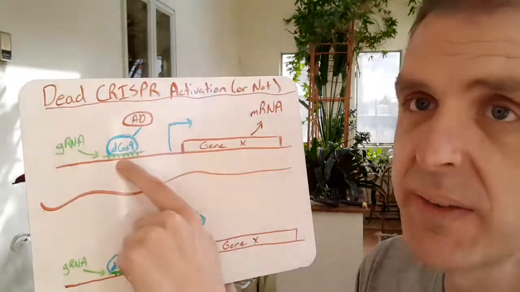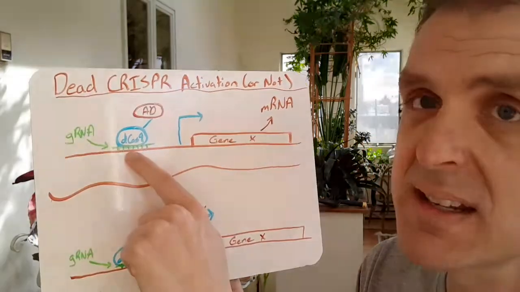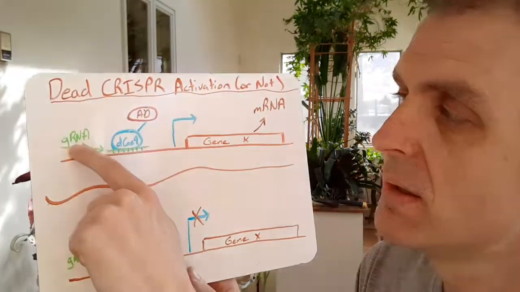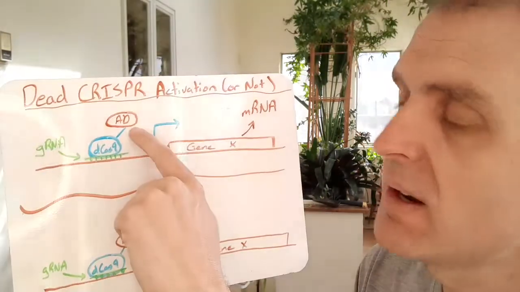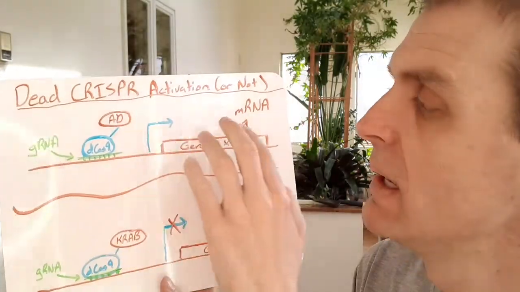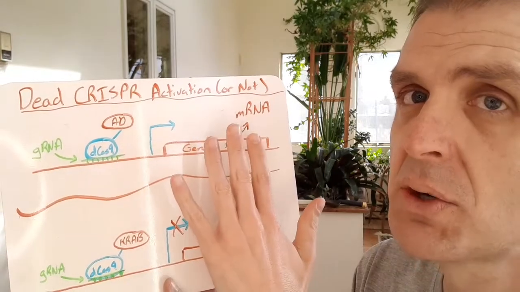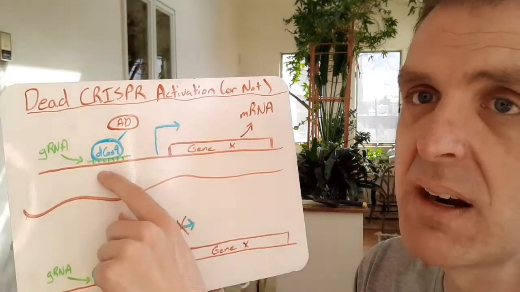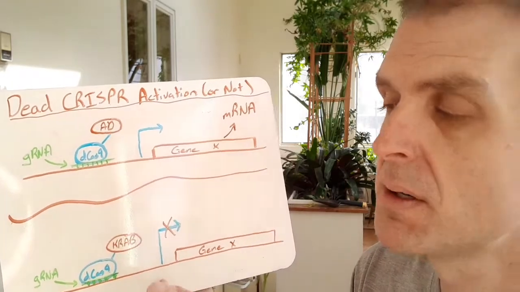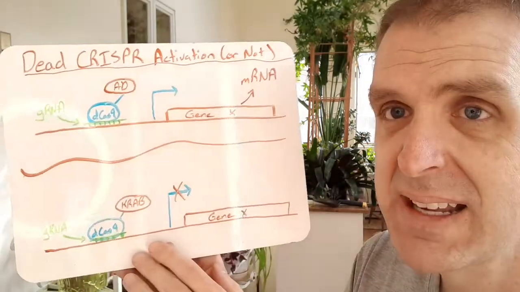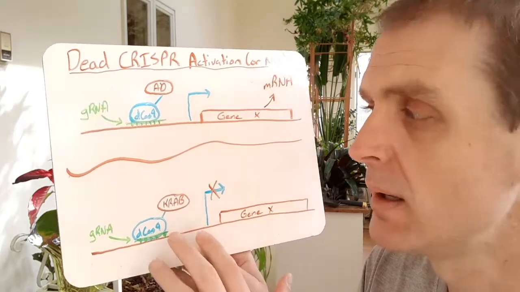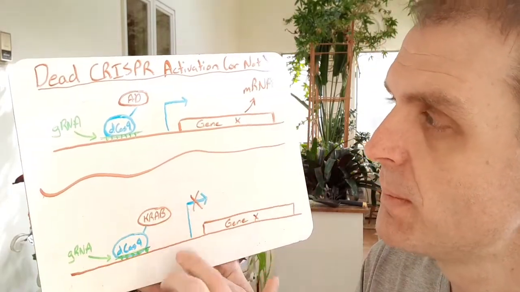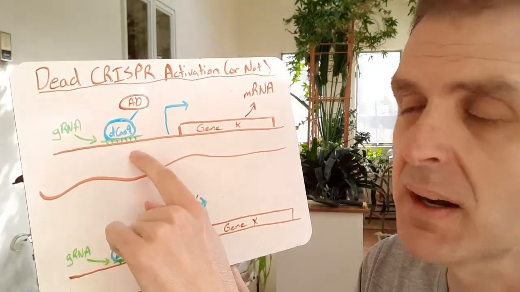So if you take this dead Cas9, connect it to, or have it guided by a guide RNA, and you have an activation domain connected to it, you can directly control and express whatever gene you want as long as you have the guide RNA bind to its promoter region. To contrast that, we have here, and this is called CRISPR-A for activation.